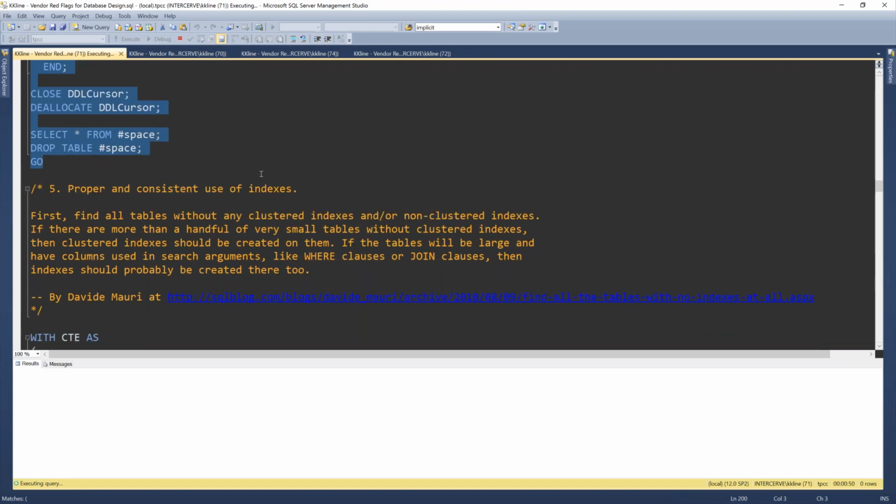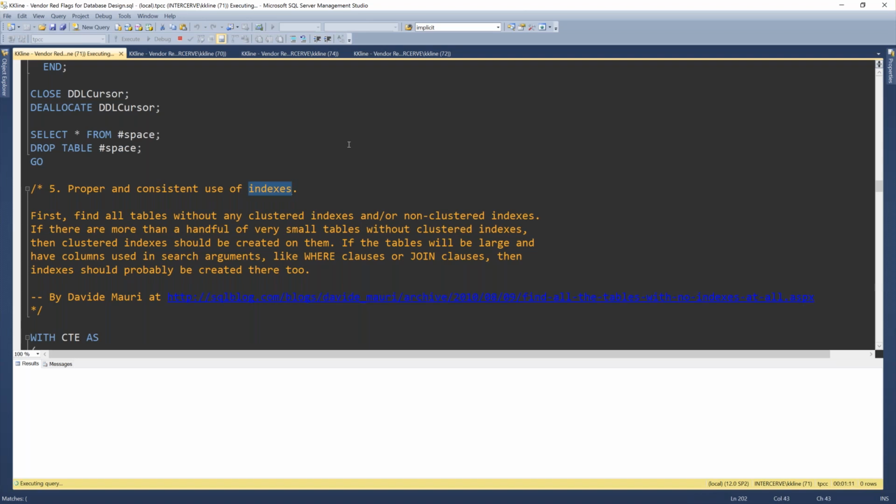There's another one called sp_spaceused. I believe that's actually built into SQL Server, and it will tell you how much space is used by a given column, or I'm sorry, a given table as well. That's taking a little bit more time than I wanted it to, so I'm going to go ahead and move on. Now, another thing that can be a problem is indexes.